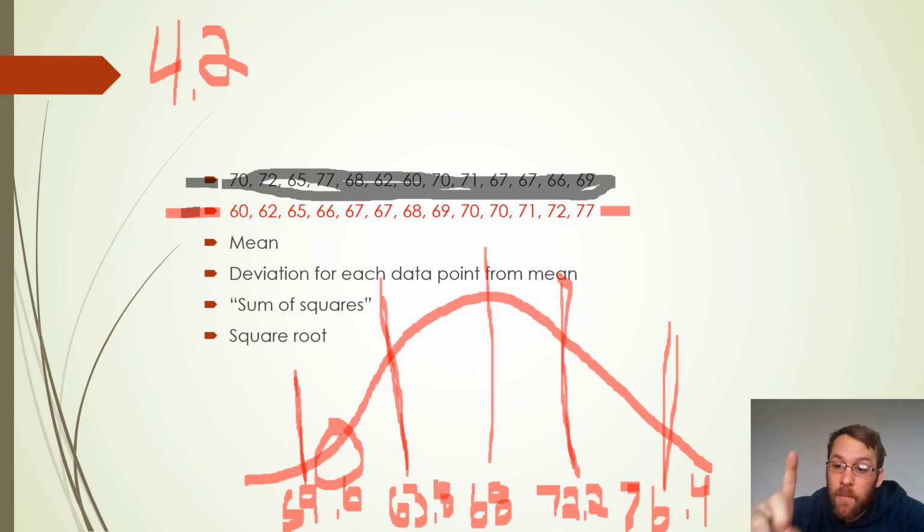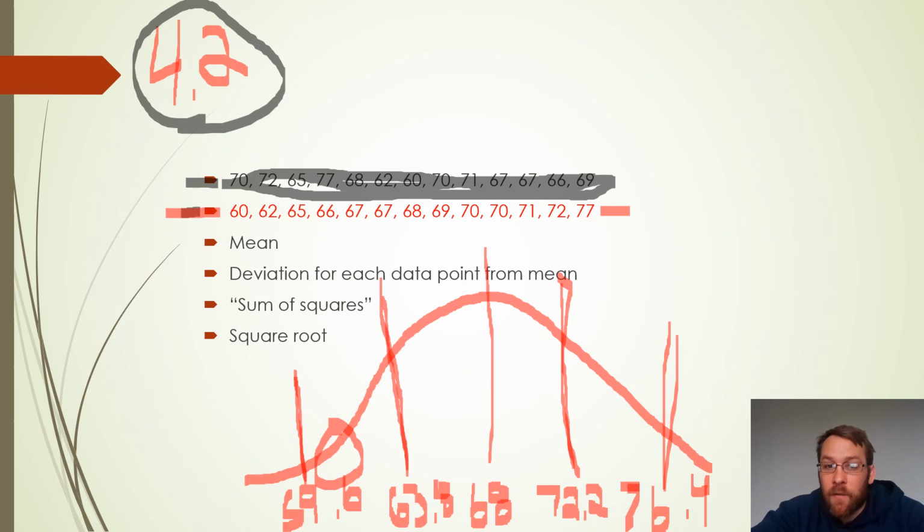So the first thing is find the mean, and then you take each piece of data and you subtract the mean from it. So the mean is 68, so 60 minus 8, 62 minus 8, 65 minus 8. Then you take those new sets of numbers and you square all of them, right? Then you take those squares, you add up all 13 of those new numbers, right? Then you divide by 13 to get the variance. Then you take the square root of that. All right. So go back through this video and just know how the function works. Just know how to get to 4.2, right, with regard to this set of data.